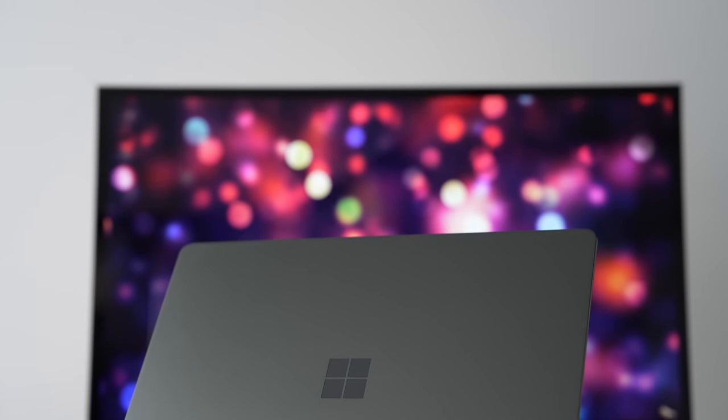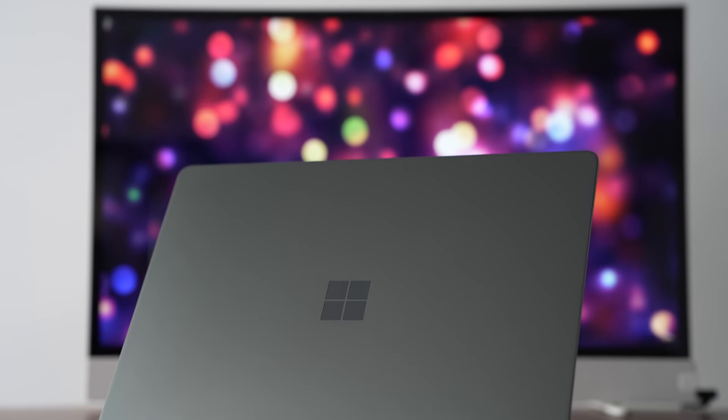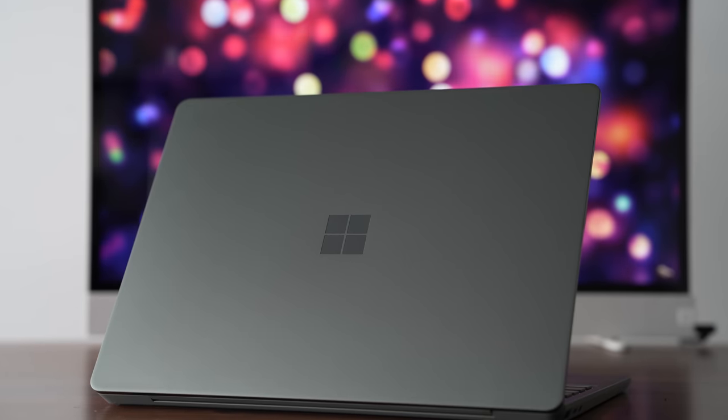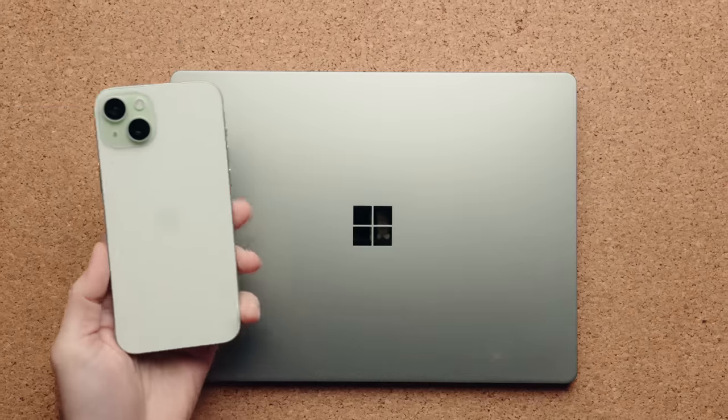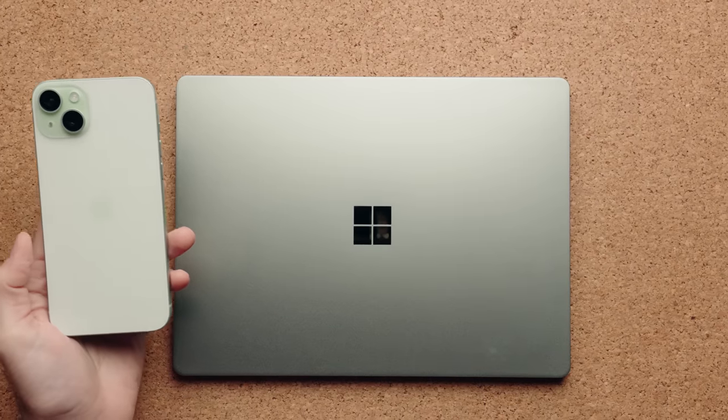I've got a command for Microsoft — they do make some beautiful looking laptops. This is a beautiful product. But I feel like it's an optical illusion for the student going back to school, because they're going to walk into a store, they're going to see this product and they're like, wow, that is a really nice, cute little looking laptop. It's 12 inches, it comes in a variety of colors. I just bought a brand new iPhone 15 in green — it's going to match perfectly.